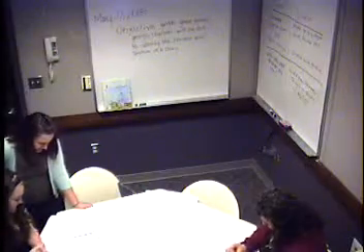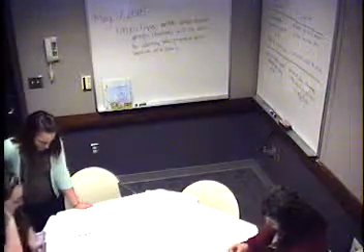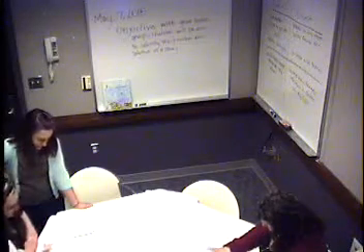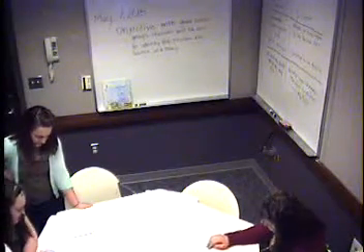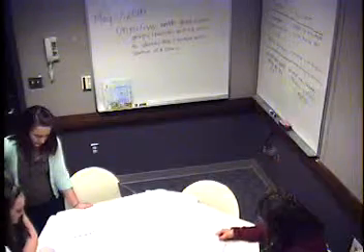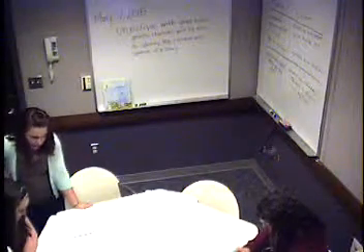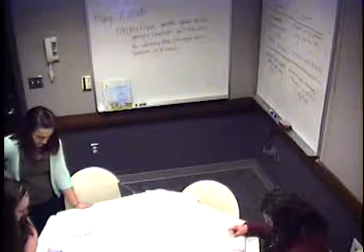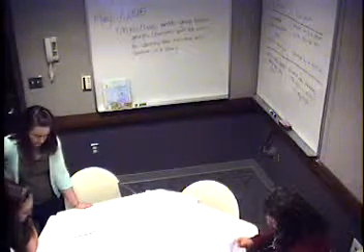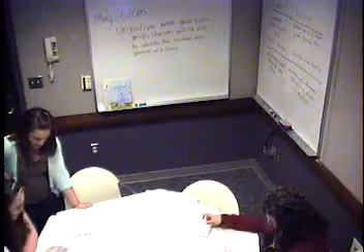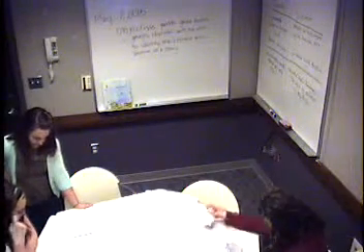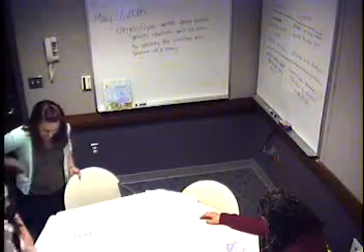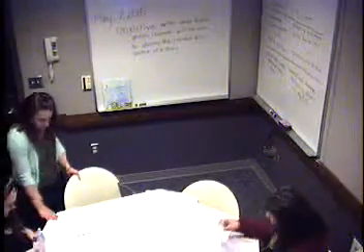Lynn, can you tell me some of the problems and solutions you have on here? Yeah, one of the problems is my friend called me a mean name and hurt my feelings. And the solution is I told her that it hurt my feelings and she apologized. Good. How did you know that those two cards went together? Because I know that when someone says something mean, they're supposed to apologize to you. Good. And it says hurt my feelings in both of them, so I knew they went together. Good, so you looked for words that went together. That's a really good strategy. Awesome, I'm gonna let you keep working.